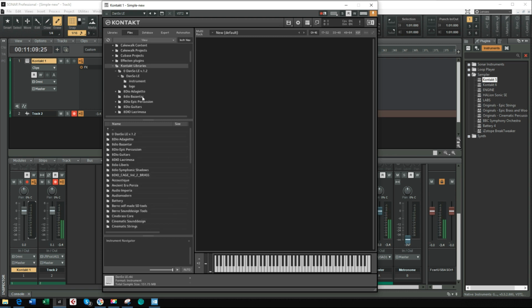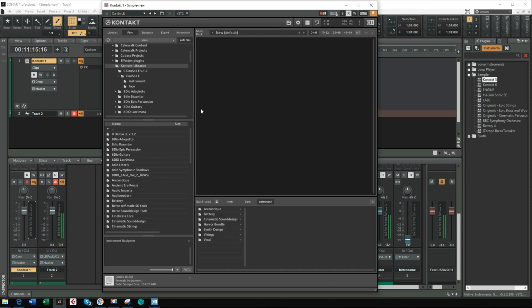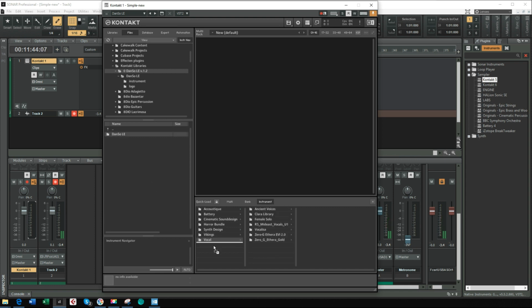Now another way is, and I'm going to right click here on my mouse, using this here at the top. They call it the quick load, and it's going to be empty the first time. So the quick load is, well, basically the same as this here. It's a way to help you to remember your folders here and to quickly go there. How do you import? So how could I import my Denso in here? I'm just going to click on it, and here is the folder, and I could just click and drag and place it, for example, there. And now it's here, and I can use this way to go there.